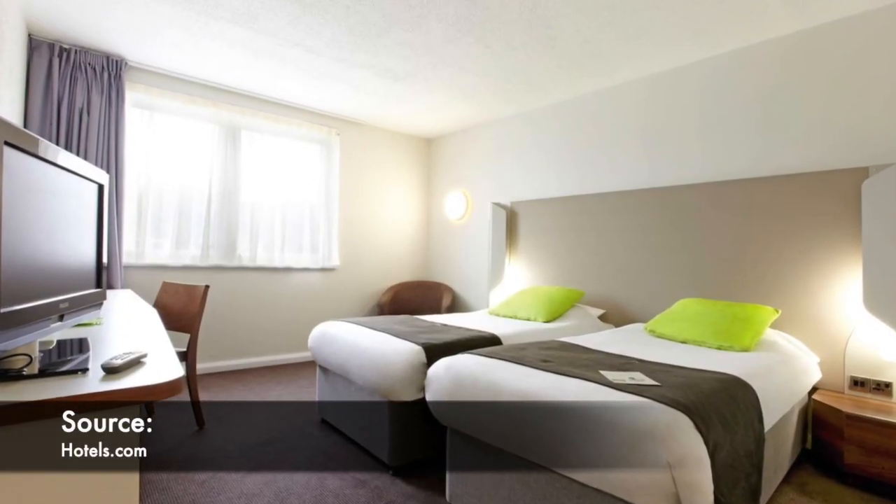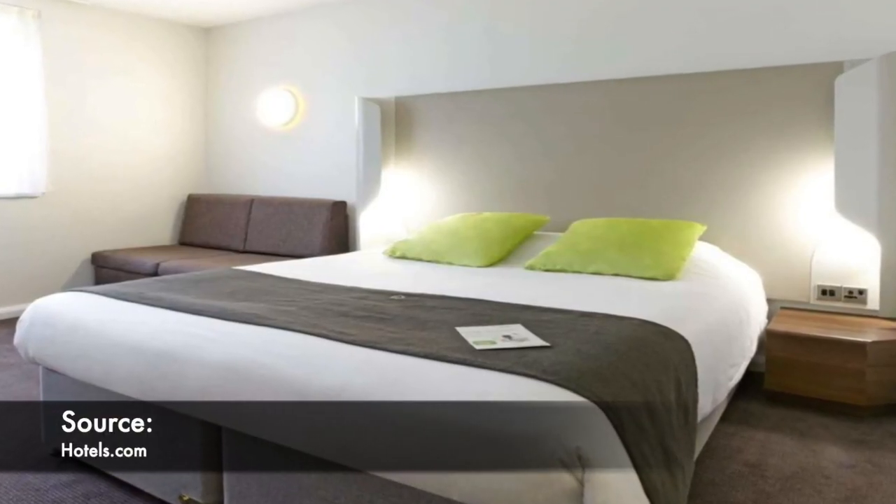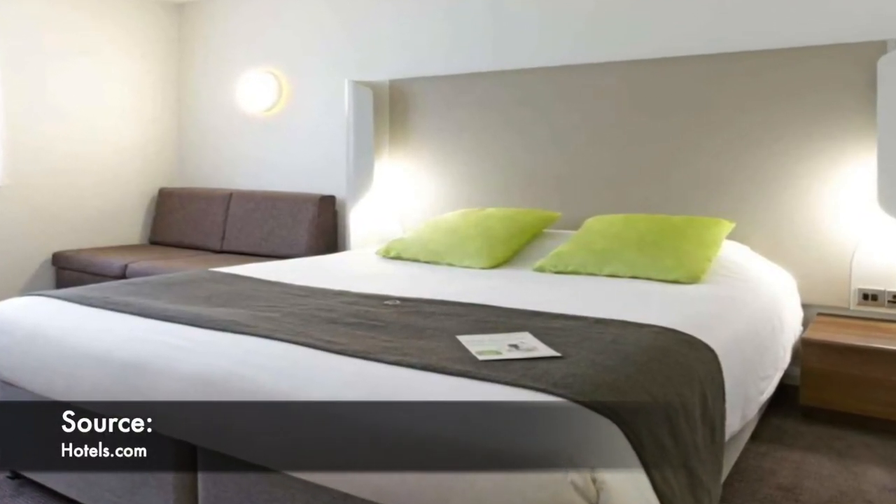Now we've come to the point where we score this hotel. So would I stay here again if I'm still in the area, and what score am I going to give this? Just for reference, today is the 24th of May 2023. This hotel has cost me £78 for the night. There are other options of rooms available — this is a double room. There are also twin beds, family rooms with extra beds, or you could have a sofa bed instead of this chair.